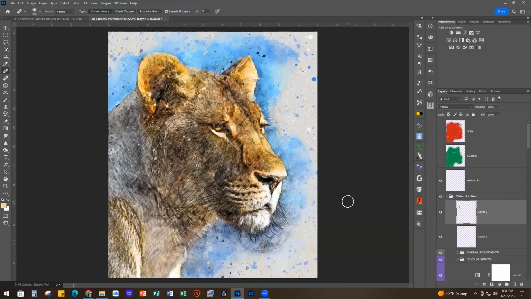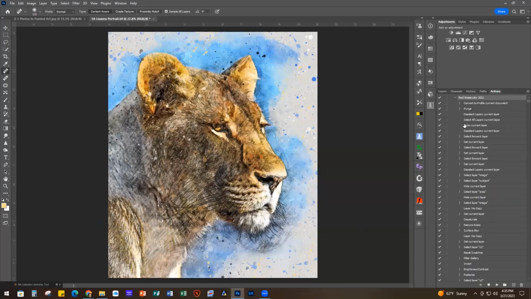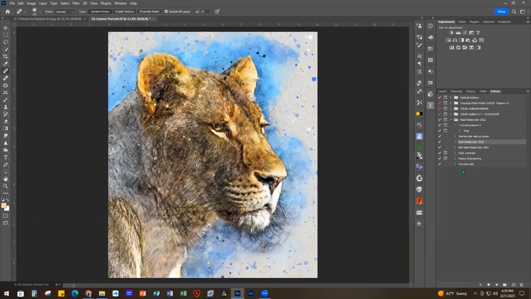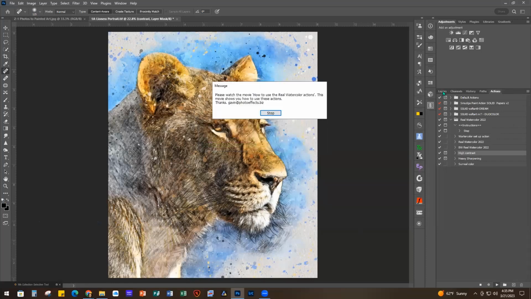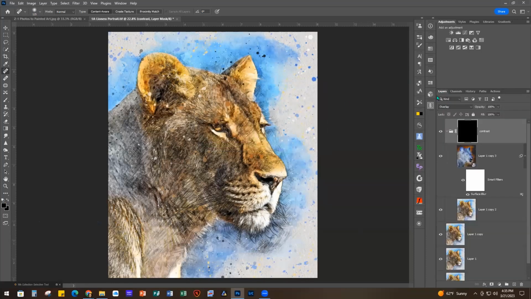And then from here, you can save this as a TIFF or a PSD file. So I already have it saved, so I'm going to just flatten it. Once you save it, you want to flatten it. Say, okay. And if you come back to the action, now you can choose the high contrast and run that one. Come back to your layers. This goes very quickly. So stop and go to the layers.